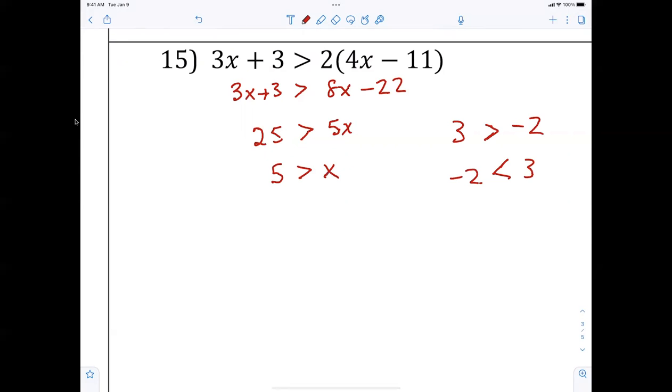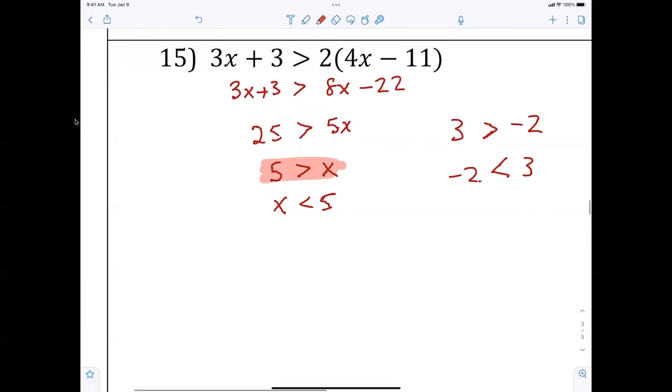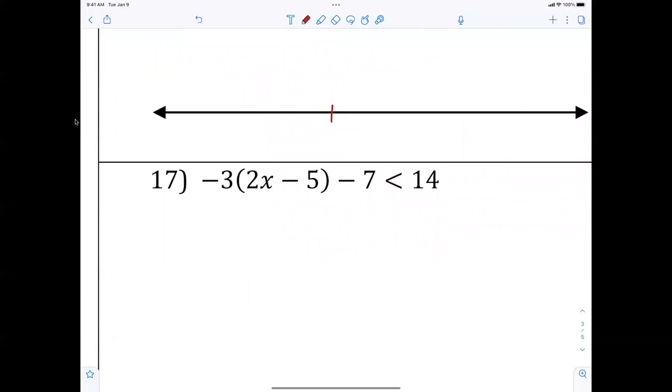So if I say 5 is greater than x, we say x is what? Less than 5. Now, I always try to tell kids the way my brain works: 5 is greater than x, that doesn't register very well with me. If 5 is greater than x, that means everything that x is has to be what? Less than 5. All right. But instead of thinking like that, I just reverse it around. You should always write the inequality first. All right. So if x is less than 5, again, we just come over here, -5, 5, circle, move. Everybody's good with that?